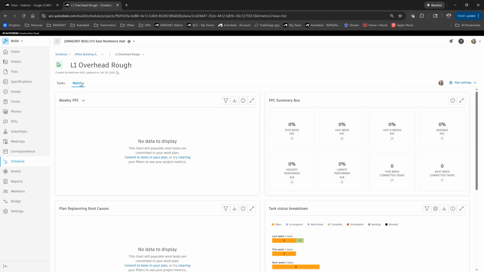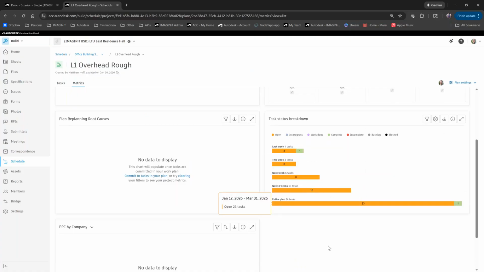They did just recently, I don't know, Matthew told me, I hadn't seen this as we were preparing for the demo, but Autodesk just rolled out this metrics probably in the last few months, maybe 6 months or so, that there are just sort of stock cards associated to work plan where you'll start to see the task breakdowns.